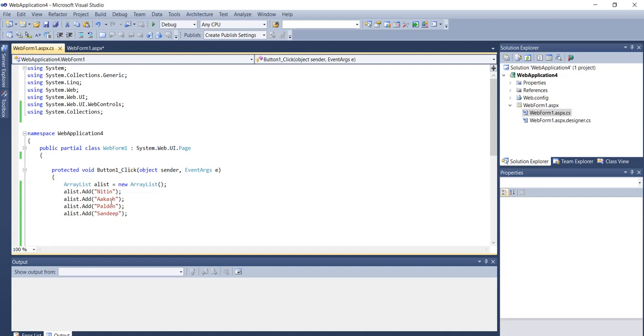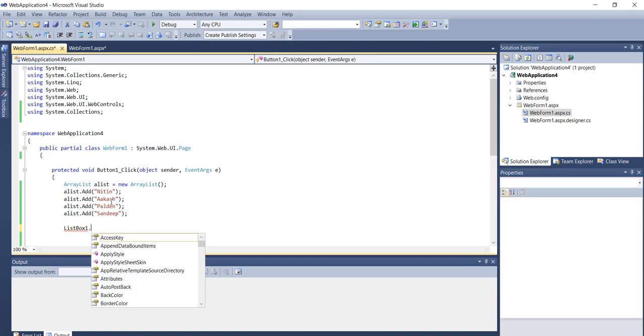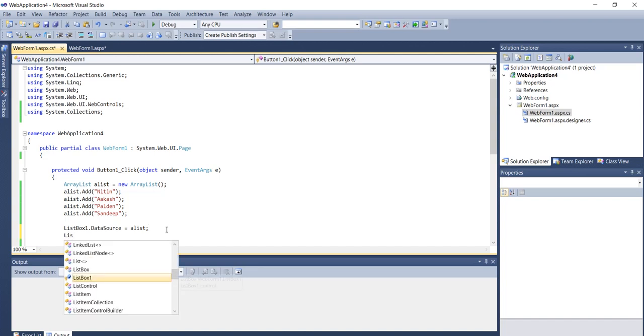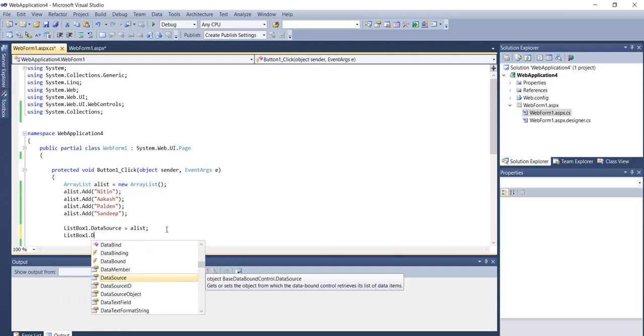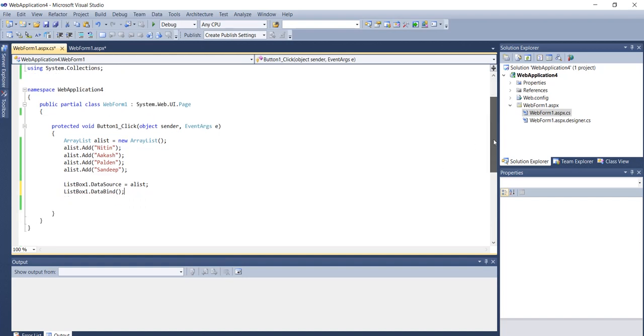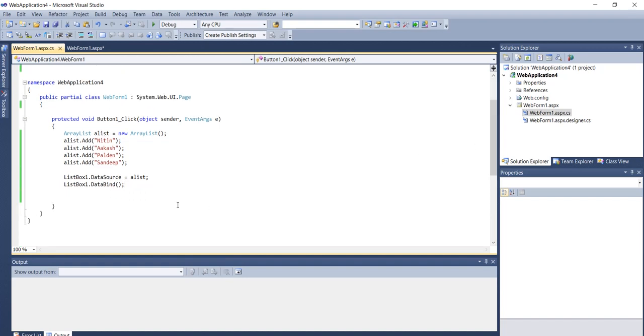The next thing I'll do is give the data source. So my data source is a list from where I am getting all these values, and last I'll display it. For that I'll use data bind. So data bind will help various controls like database or collections to get displayed.